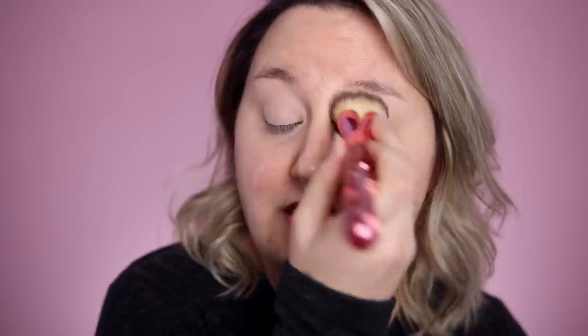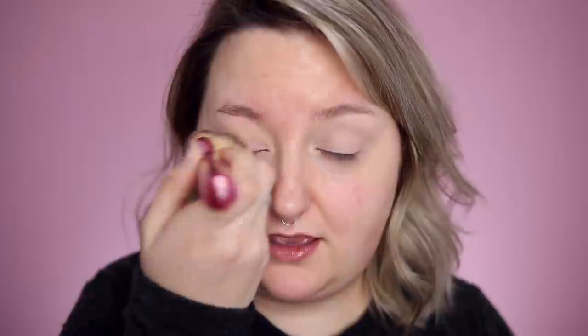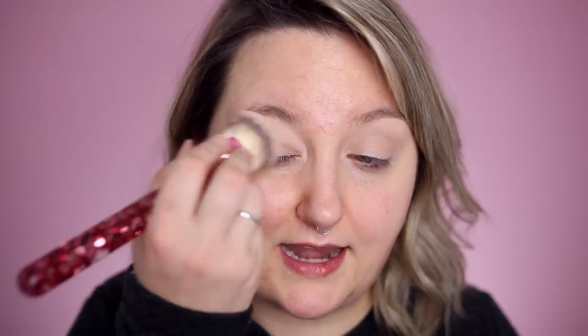Let's just jump into the video. I'm going to prime my eyelids real quick with the ColourPop No Filter, zoomed in so you guys can see up close. So I was grabbing my makeup, going through everything, and everything I grabbed is in a pink tone — blush, pink, soft. I'm like, Valentine's Day literally just ended and now I am getting into the makeup style. Couldn't have done this before Valentine's? I guess I had a cold sore, so cut myself some slack.